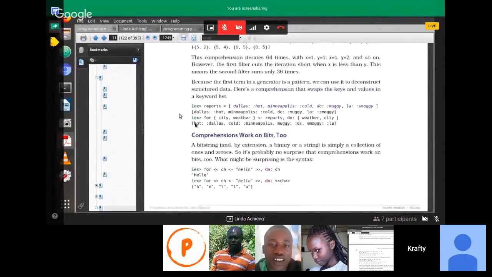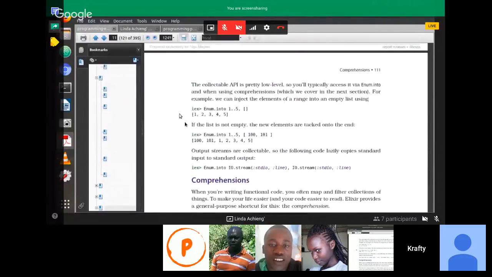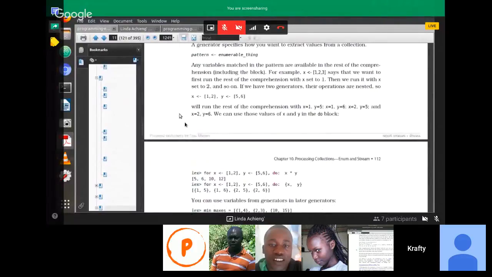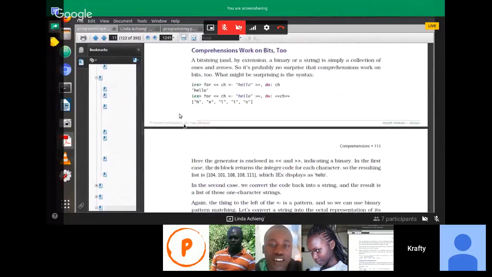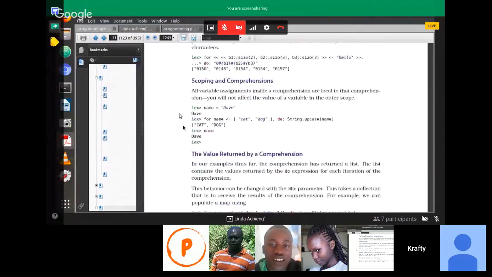Let's search cond, Control F cond. Returns a value.